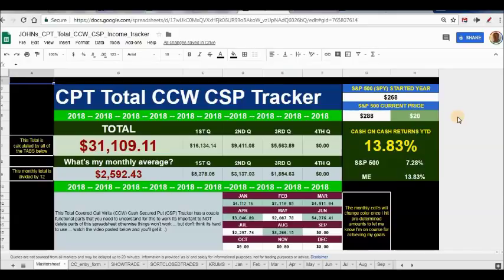I'm trying to get to the goal of $50,000 for 2018, and right now I'm at about 14%. When I close these two trades, that's going to bump me up to 15+%. And as of right now, I'm doubling the S&P 500. Remember, this is an experiment for me in retirement. Can I use this strategy to generate that extra monthly income, and can I beat the stock market doing it? Remember, in 2017, I made $39,000, making cash on cash 18%. Now, the market was up about 22%. But I made 18% using a new strategy, and for me, I'm totally good with that. Now I'm learning the skill, the skill that's going to help me in retirement generate that cash on cash monthly income.